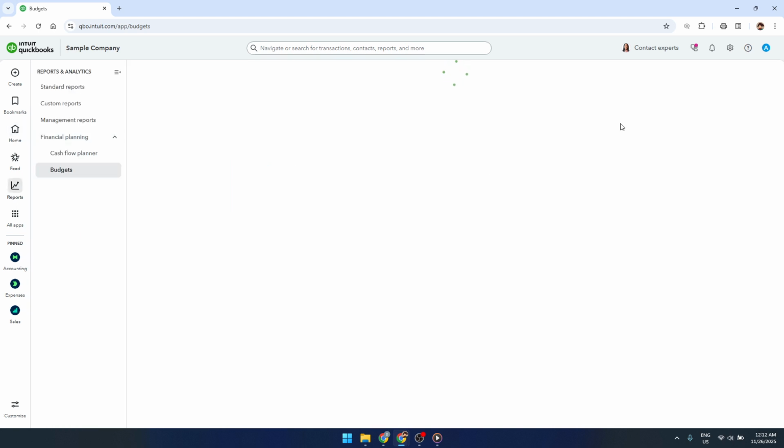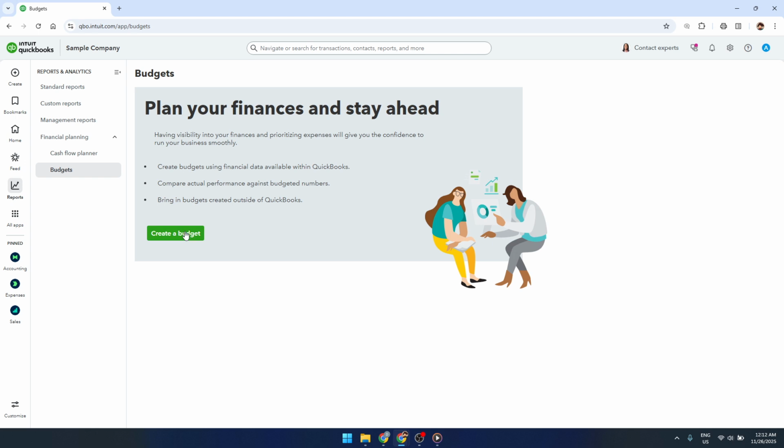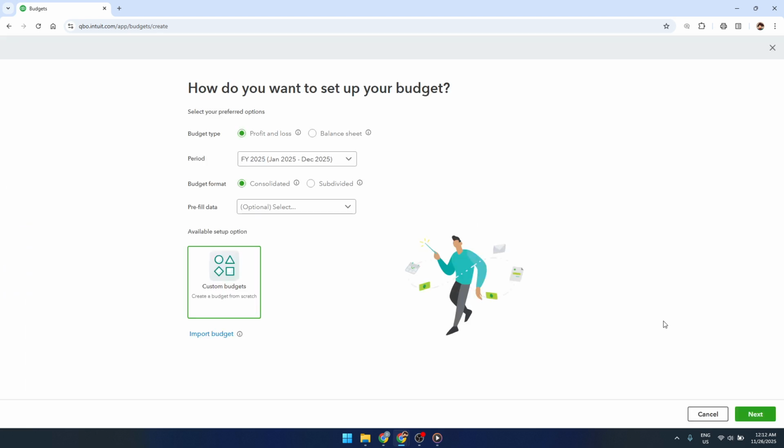Now you'll give your budget a structure. Enter a descriptive budget name, something like 2025 Program Budget by Class, so you can easily recognize it later. Then choose the correct fiscal year that this budget will cover and set the interval, such as monthly or quarterly, depending on how you normally review financial performance.